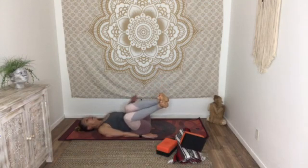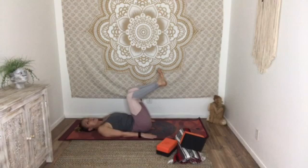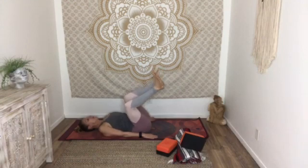And then when you're doing that, you're flexing out through the heels and you're using your left obliques, waist muscles. And then inhale, come back up center. And make sure you're not gripping through the shoulders, roll them back, keep checking in. You're not gripping through the jaw. On an exhale, come over to the left side. And then inhale, come back up center. So exhale, come over to the other side.